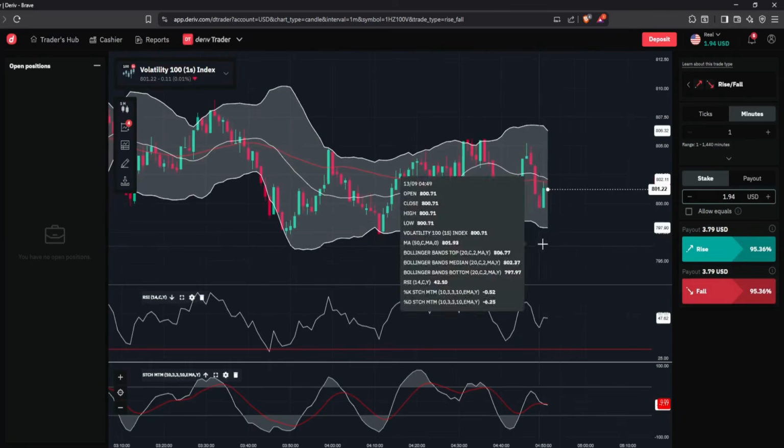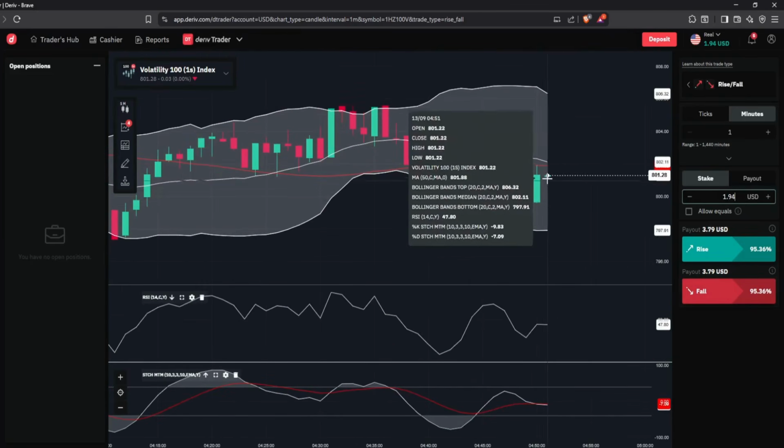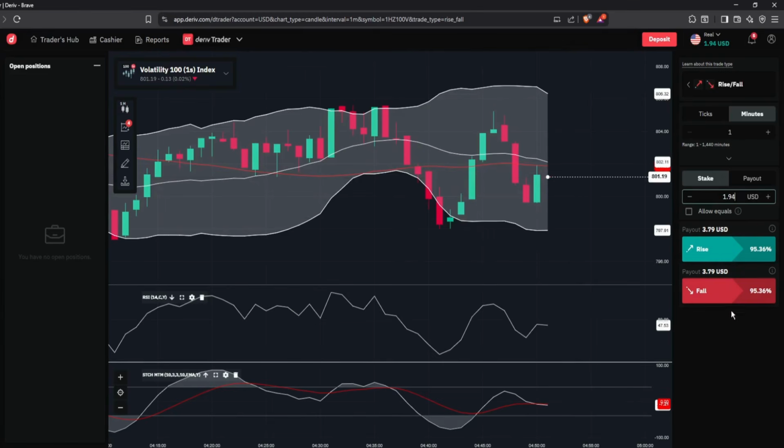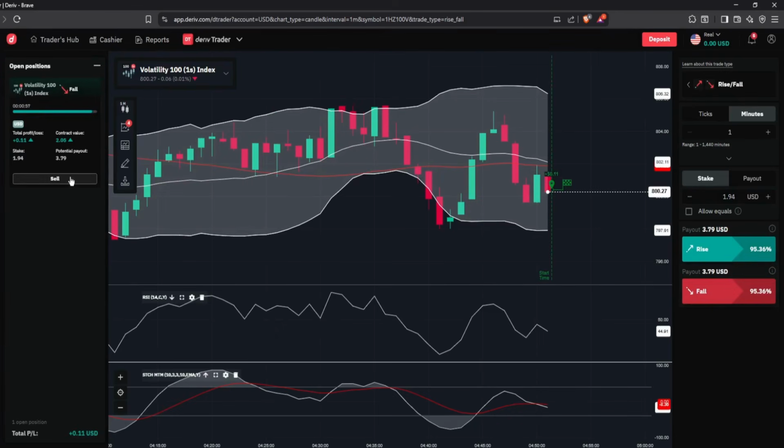If you go in a rush, you might end up losing. So as you can see, the market is forming the second green candlestick. So we'll wait to see if it's a green one or a red one before you execute. So as you can see, it's starting to form a green and then it's going to red. So we wait and see. Let us see. Okay, it's a red one. So let us give it a moment. So again, you just be patient and then you close immediately. We encounter a good profit. Okay.